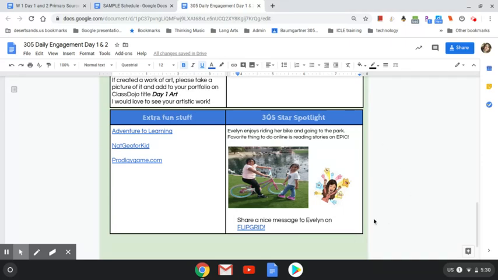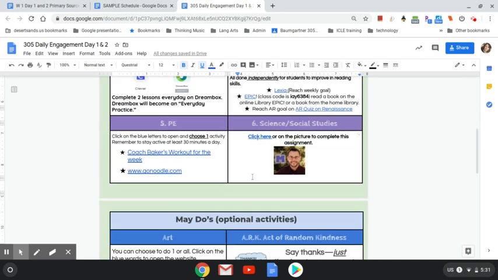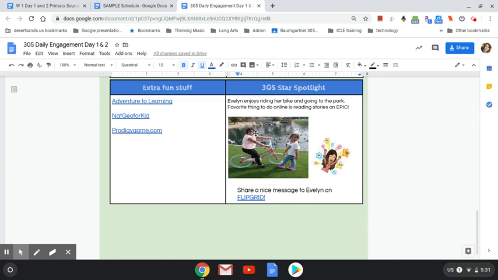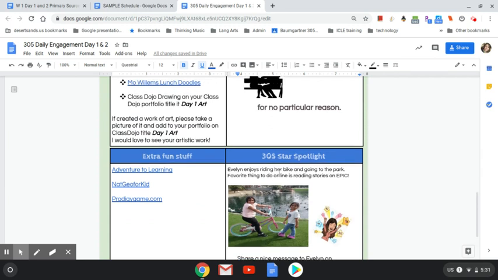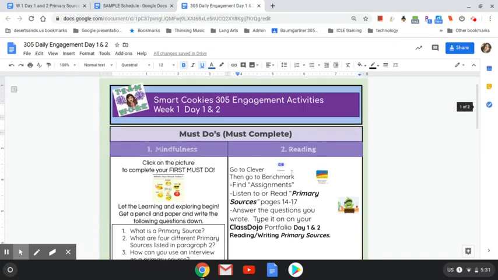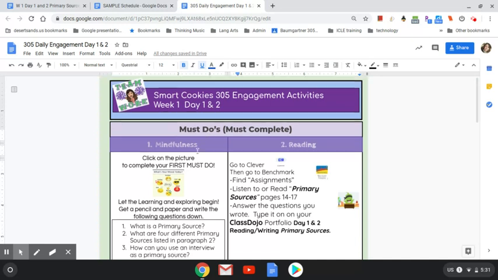And here we have our star spotlight. I am going to pick a student who's completing most of the activities above and checking in. When they do that, they will be featured for a couple of days, and we get to respond to that student on Flipgrid. So we have our star spotlight student here, and I'm excited to share who this person is, but you got to scroll all the way down to the bottom of your Maydos, and we get to engage and maybe ask a question or maybe comment about that star student or the spotlight student. So we'll see who the next one will be.